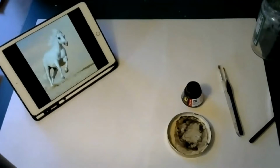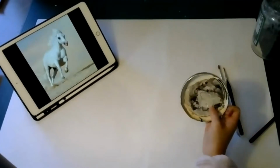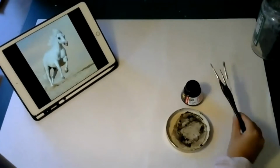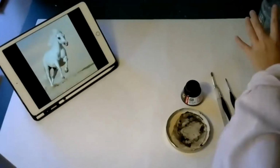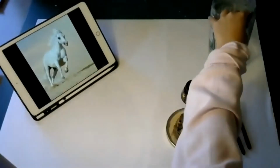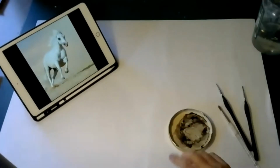So I'll just give everybody a minute to get their supplies. You will need your ink, something to catch the ink in, and some brushes. So they don't need water today? Oh, they do. I forgot my water. I'll get my water right now, everybody. You also need some water. So I'll be right back with that. Does everybody have their supplies? I think we're good to go.